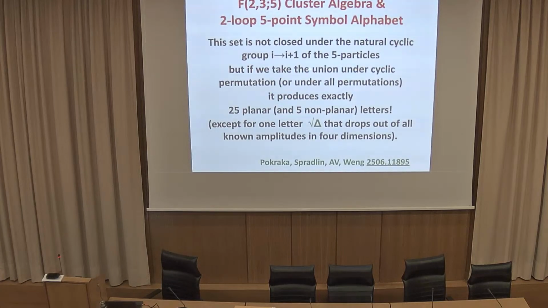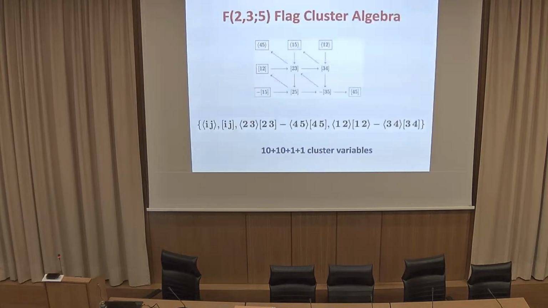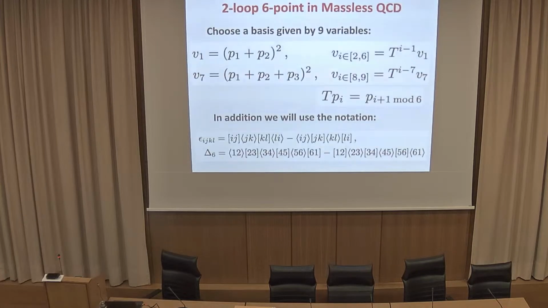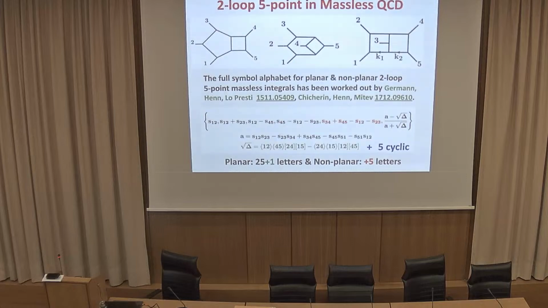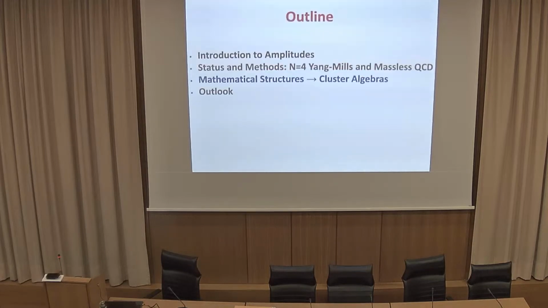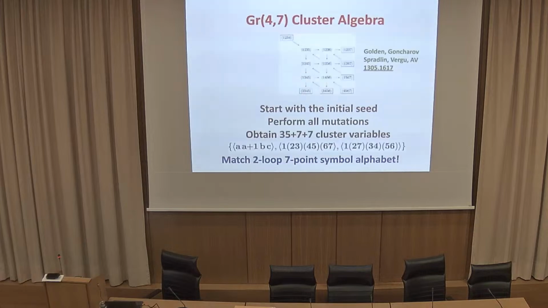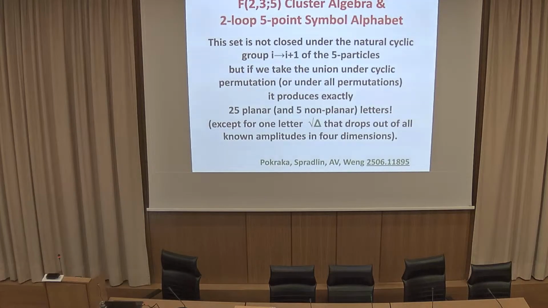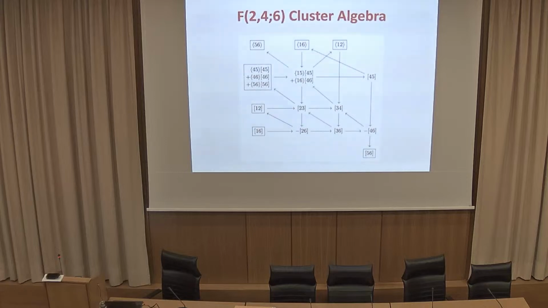I don't want to go into great detail. Remarkably, you can reproduce the 5-point alphabet. Okay? So again, I repeat one more time. Somebody computed this. We start with 5 points. Mostly Ken's group computed these integrals, and these are the singularities. And now we apply the mathematics called flag cluster algebras, and after some permutations, we were able to understand these. Now we want to move to 6.